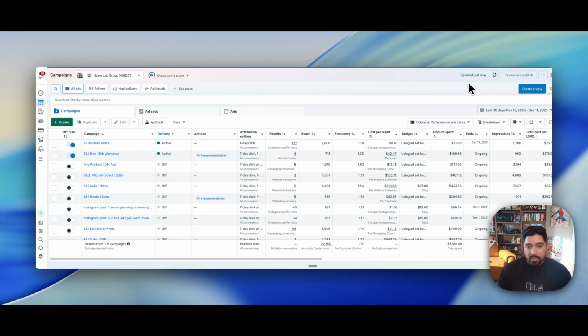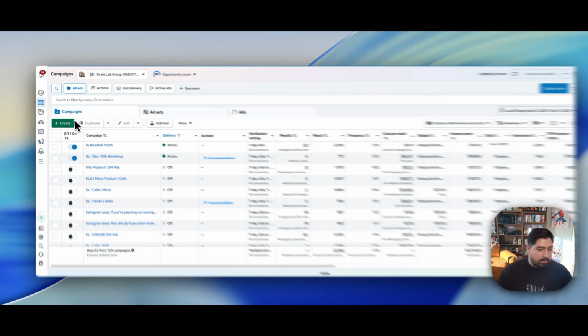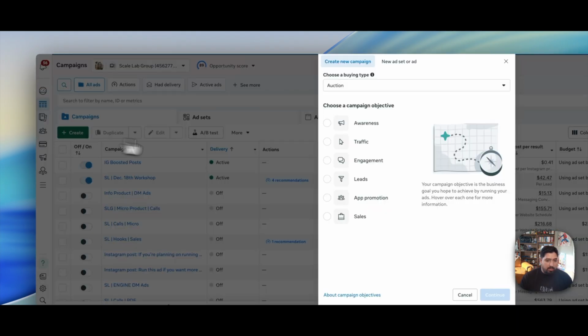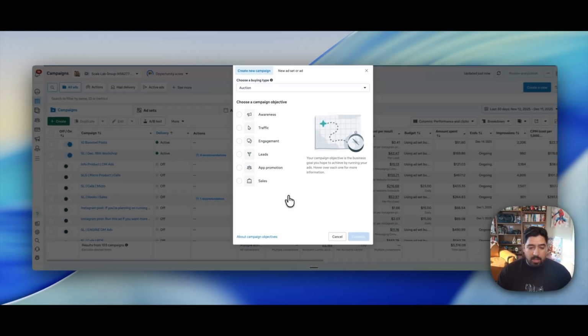I want to show you how to access these settings, which ones are the best ones to utilize depending on your scenario, and show you how they all work. So let's get into it. The first one I want to show you is a little bit more of a simpler one, and we can get to it just by when you're creating any kind of ad.